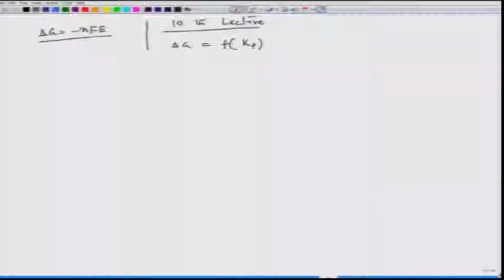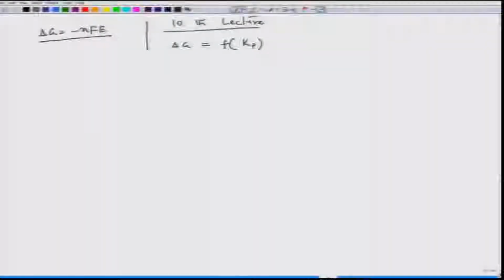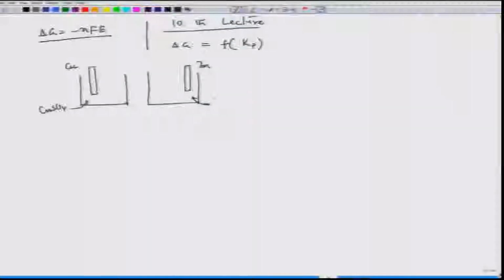So, before we get into this, I thought of discussing another issue which I forgot to discuss when we talked about the sign convention of cathode and anode. If we go to that old lecture, you would see that we started discussing this particular cell where we have zinc on one side and copper on the other, copper sulphate here and zinc sulphate here. We have a salt bridge.